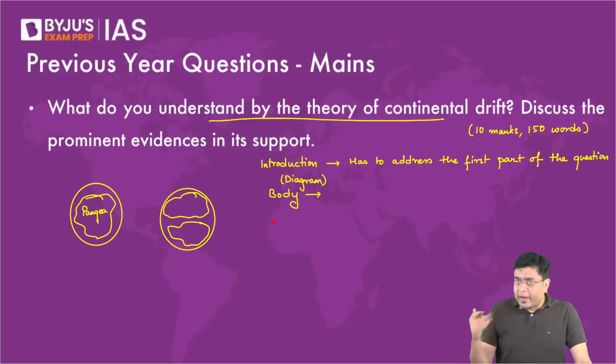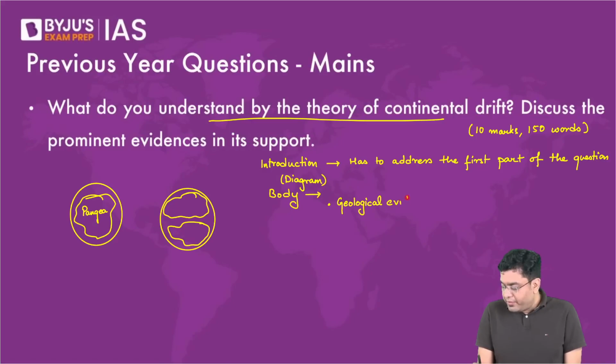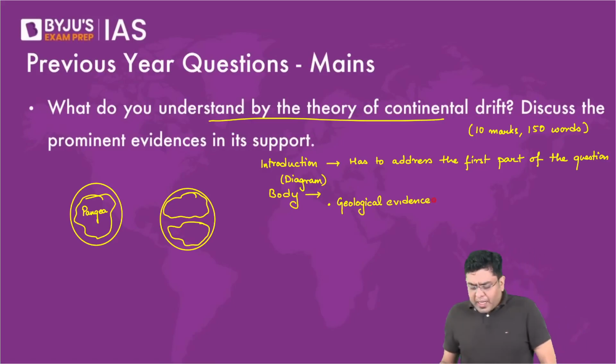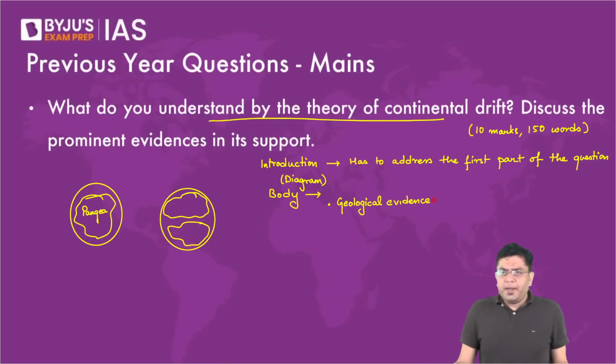Then in the body, when you are writing the body part, you have to classify the various evidences. You can group the evidences in bullet points or sub paragraphs. So for example, here you have the geological evidences. Akhil, the diagram need not be absolutely accurate, but it should also not be so absurd that you have no clue what it is about. It should slightly give an idea to the evaluator of what you are trying to convey here.